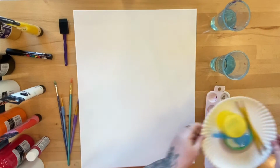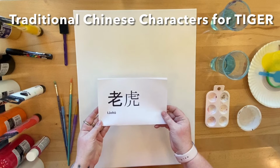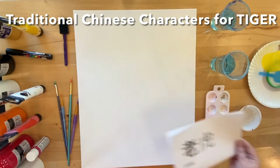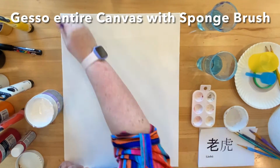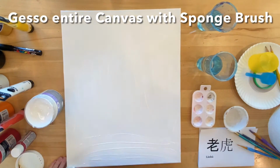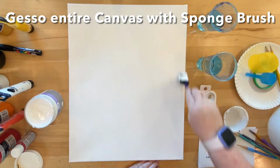Finally, as we will be adding the Mandarin characters of Laohu, or tiger in Chinese, you'll want to print out a reference in order for you to copy. For our first step, we will prime the canvas with the white gesso. By applying this, it helps with the application of paint, so we don't need as many coats as we typically would apply.